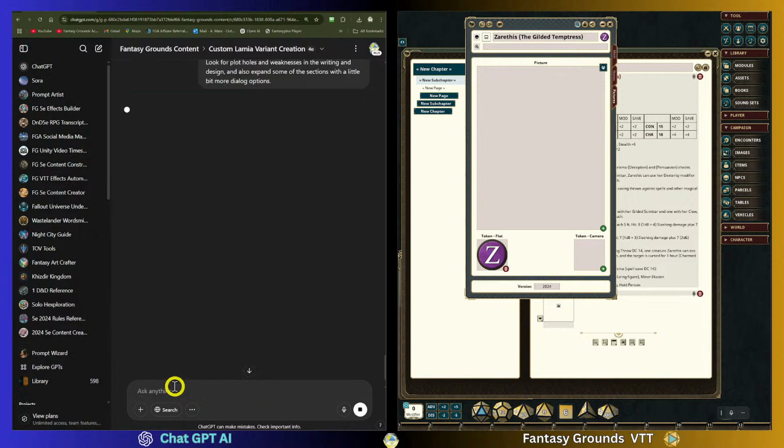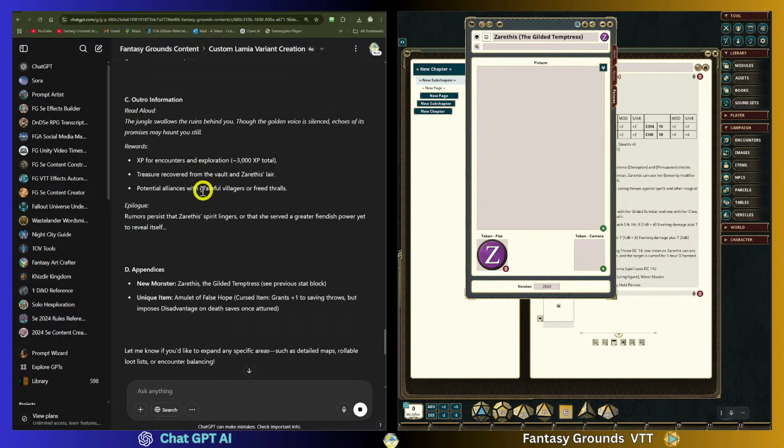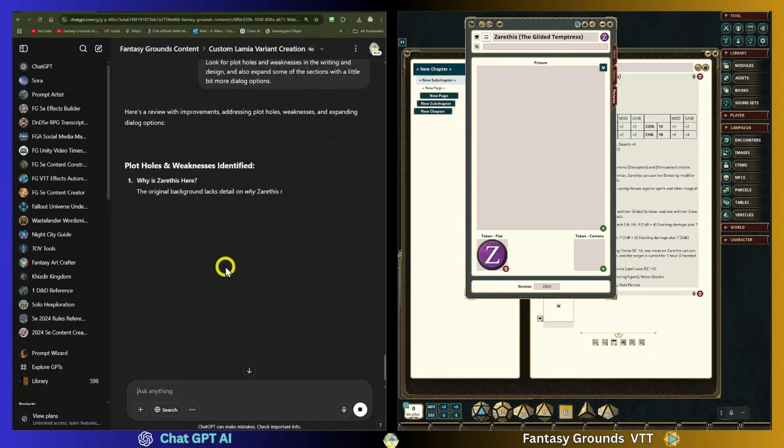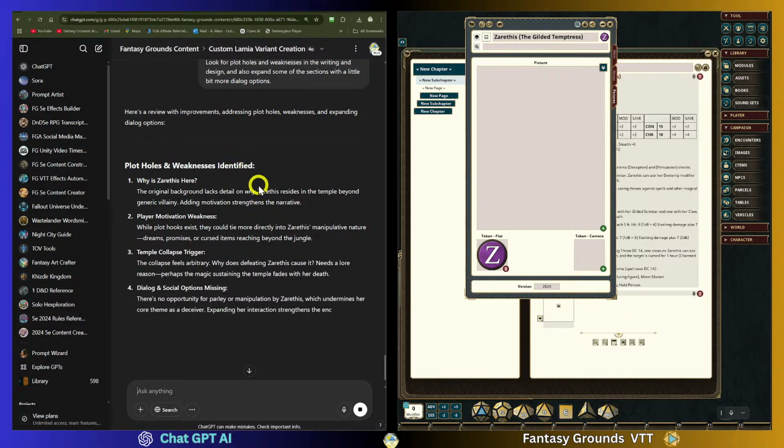And then it'll go through it and spiffy it up a little, maybe add a little bit more, because it's very vague, still kind of small. You don't want to go too big, but they identified some weaknesses.